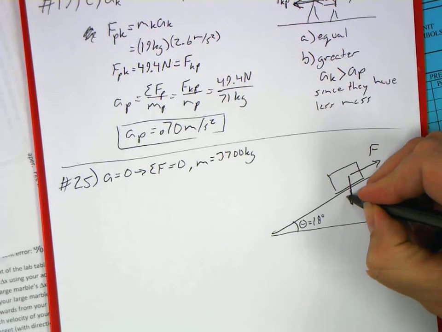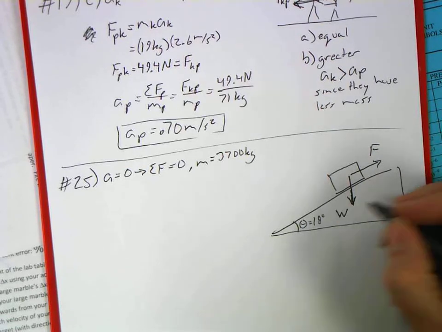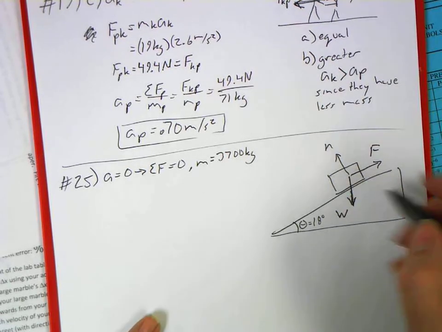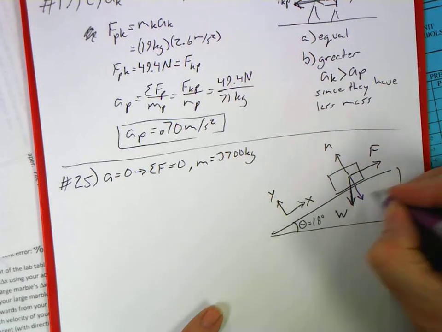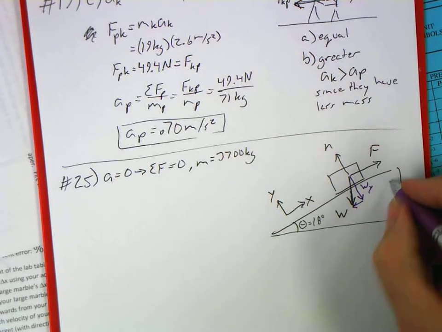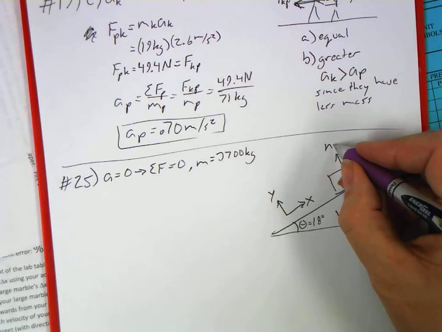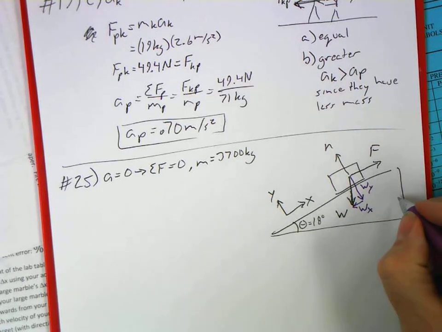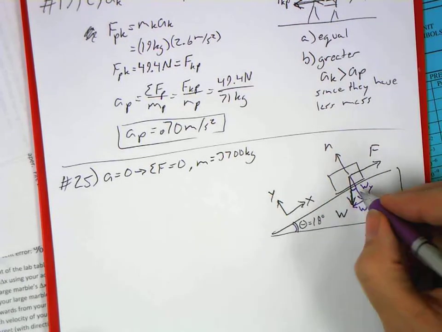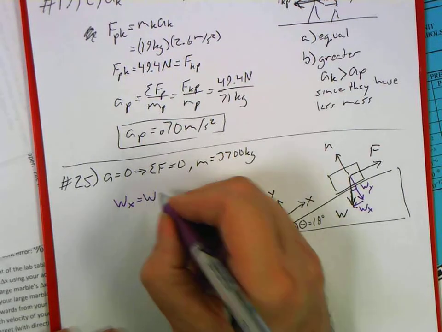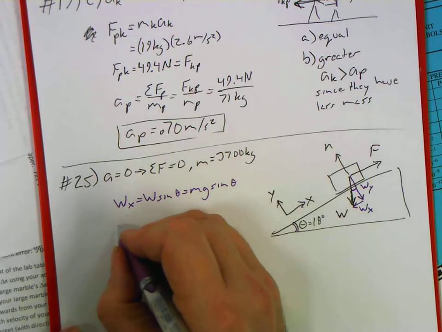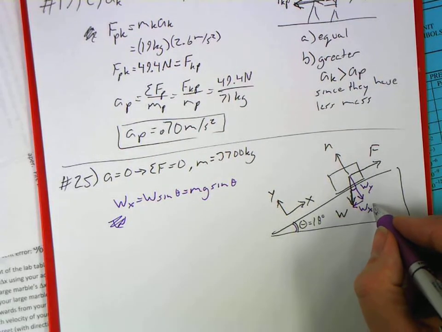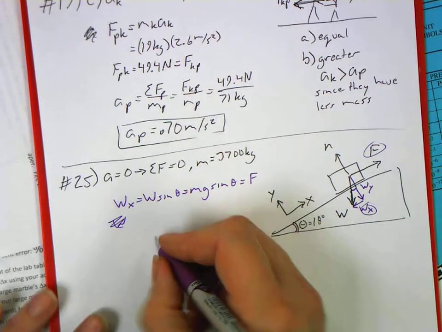is 49.4 newtons. This is not a final answer, so it's okay to have extra sig figs. Now, that is the same magnitude of force applied by the kid on the parent. That's the one that's going to let us figure out the parent's acceleration. The acceleration of the parent is equal to the total force exerted on the parent, which is the force applied by the kid on the parent that we just figured out, divided by the mass of the parent.